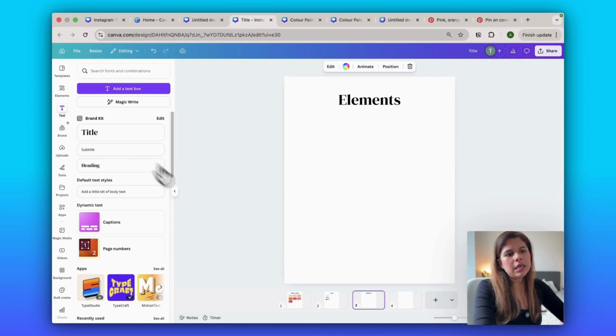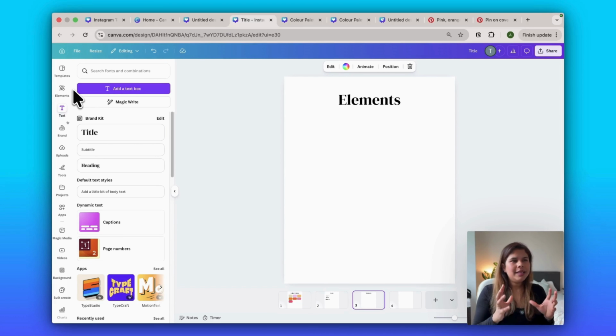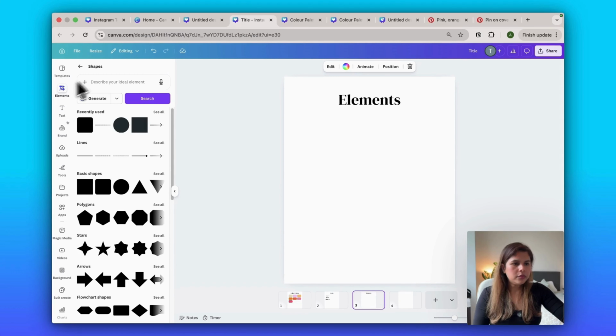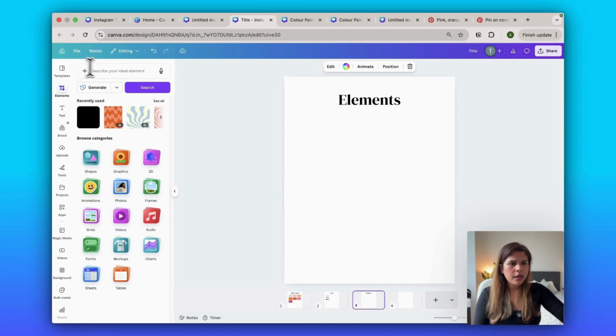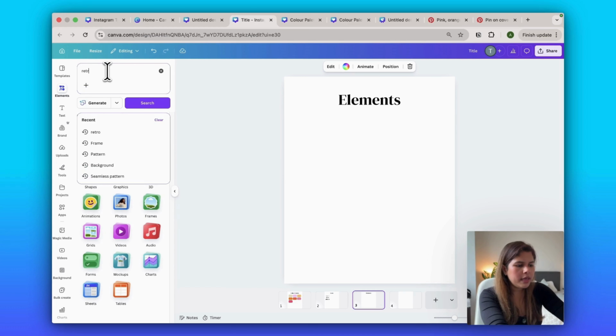Then next, elements are all the graphic elements that I want to use as a building block to create my final design. And I don't want to go around looking for each one of them. So I like to create a small library at the beginning before I start my designs, and then if I don't have it in my library, I can of course go and search again. So we're going to click on elements here, because we used shapes before, it lands back in our shapes section. So we are going to go back, and here I'm going to just write retro.